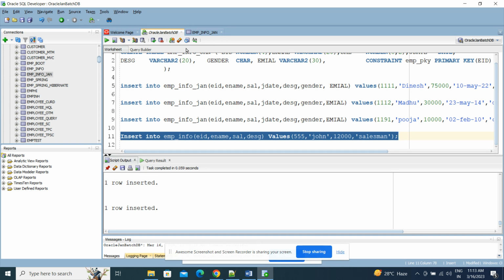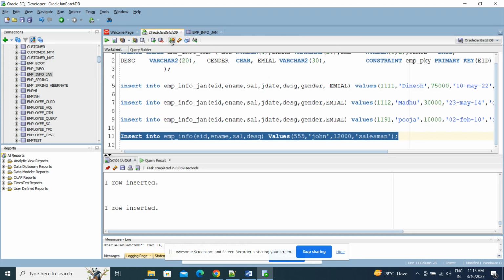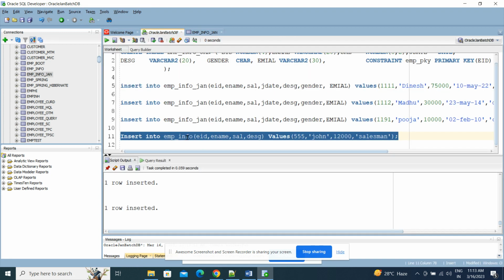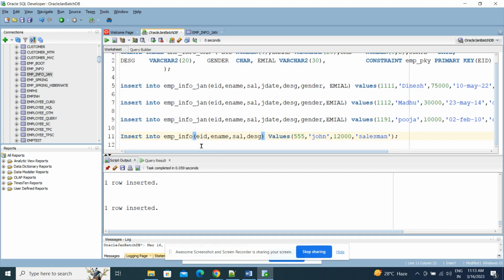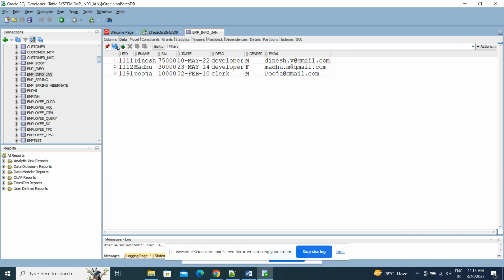Okay, it has inserted one more row. Yeah, it is inserted.